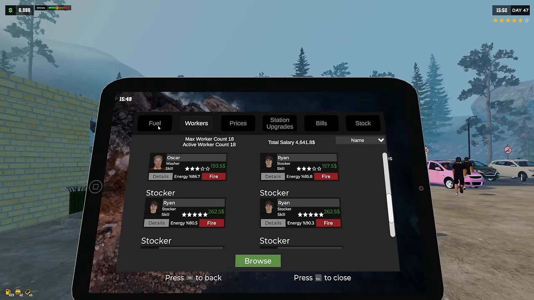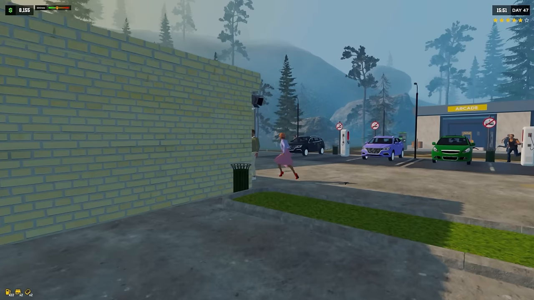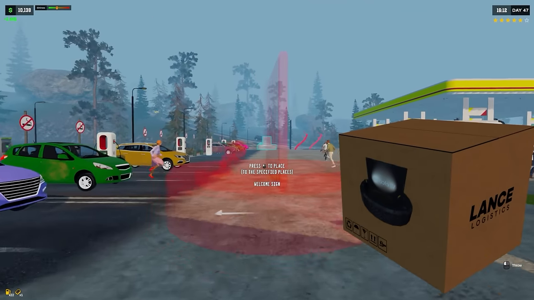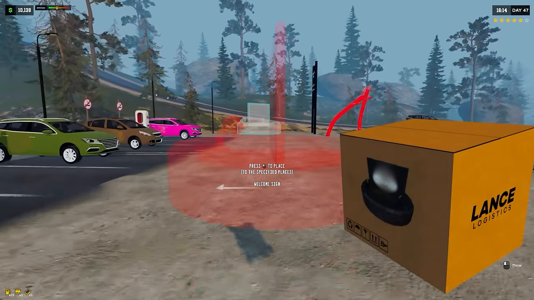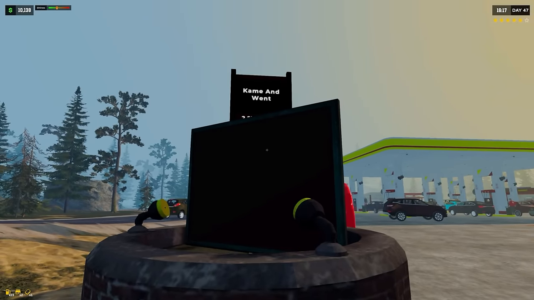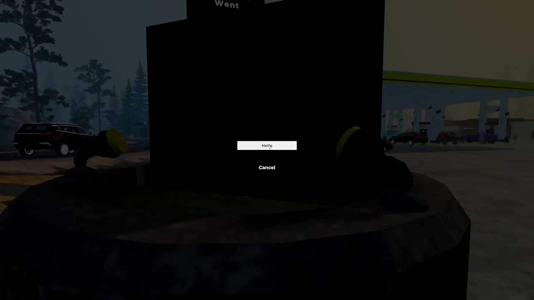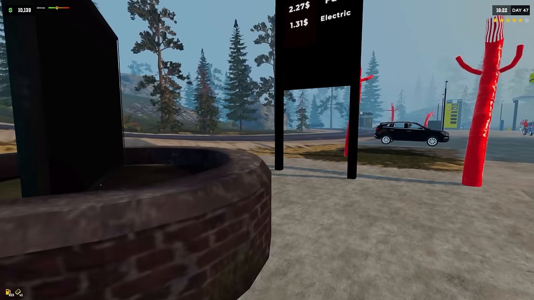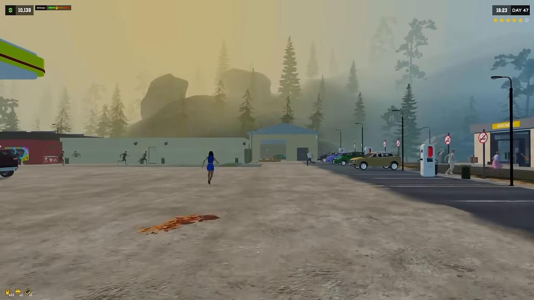How close are we to our 6-star rating? We're at 35 of 60, so we're getting close. Hey, look at that. Okay, so we have a canopy and a welcome sign. Let's go place the welcome sign. Oh, this is going to be a fancy one. All right, so there's the welcome sign. Can we give it any upgrades? Nope, that's just it. I love it. I absolutely love it.